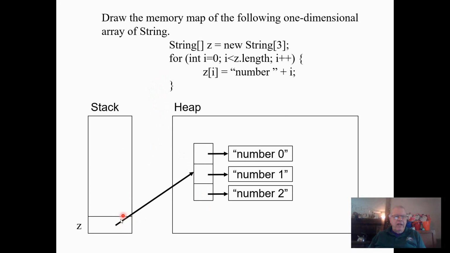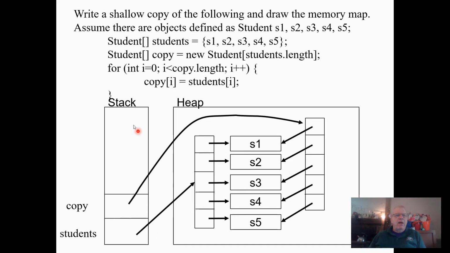Here's an array called Z that just creates a number of strings. By the way, strings are immutable, so it doesn't matter whether we use a copy constructor or not. String is one of the few objects I know of, the only object I know of that is immutable. Here's a shallow copy. So the same logic holds as we saw a few slides ago. There's only one instance of new, that is the array that's copied new. This array is copied. This is the student's copy.